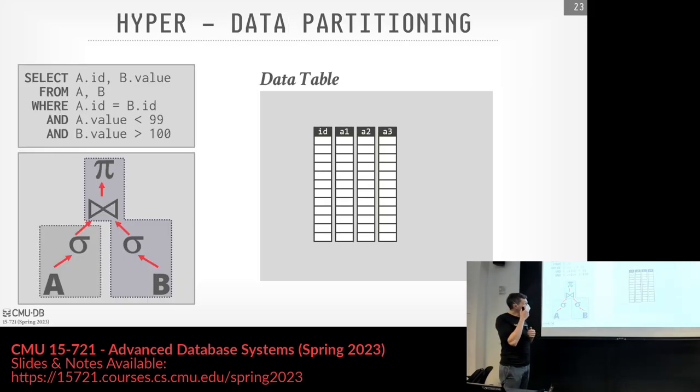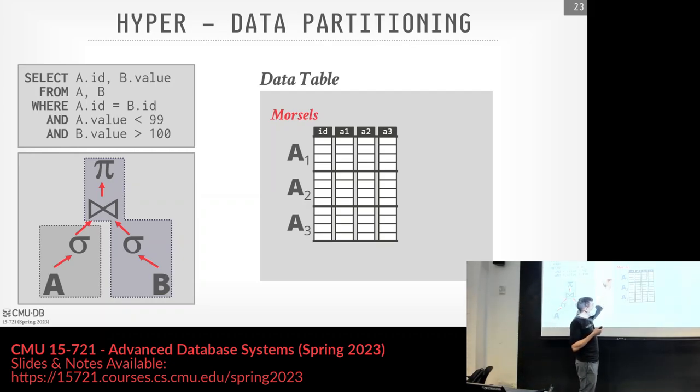All right, so here's our data table, and we want to do this simple join. The morsels are just artificial boundaries of 100,000 tuples, or whatever number you want, to say here are the different chunks of data. In their case, it's 100,000 tuples. When we started building our own system with Peloton, we did 1,000 tuples. In HStore, an earlier system I built, we did 10 megabytes. These are arbitrary numbers we just picked. I think they claimed they did some local benchmarking and profiling to decide on 100,000. But again, Umbra will get rid of that.